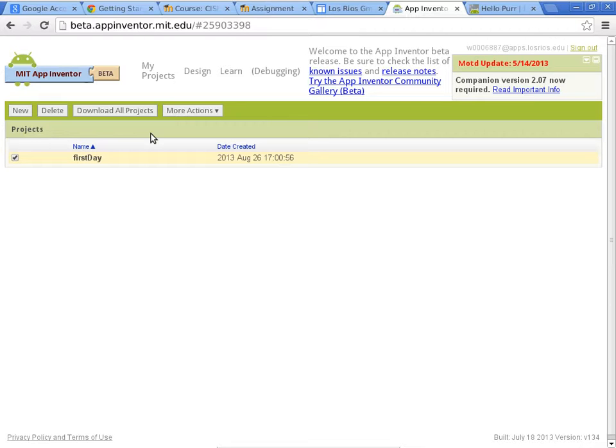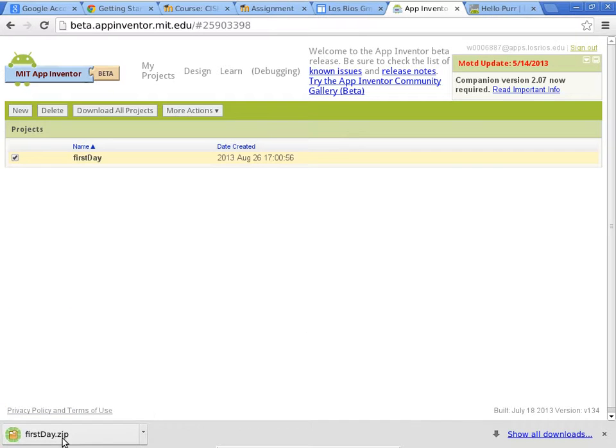I would suggest you name the project Hello Per or Assignment 1 or something like that, so that you can easily identify which project is which one. And then you want to click More Actions, and that will give you several options here. The option that we want is Download Source. When you click Download Source, it will automatically download a zip file, and that's the file that you need to turn in through the Moodle interface as your homework submission.